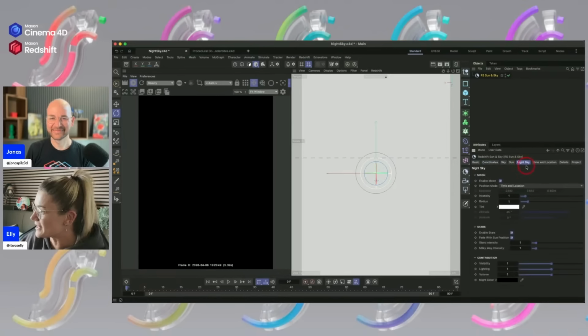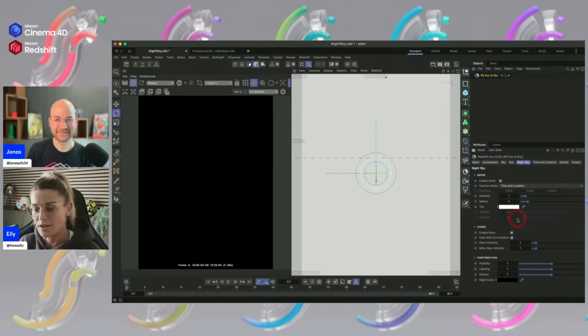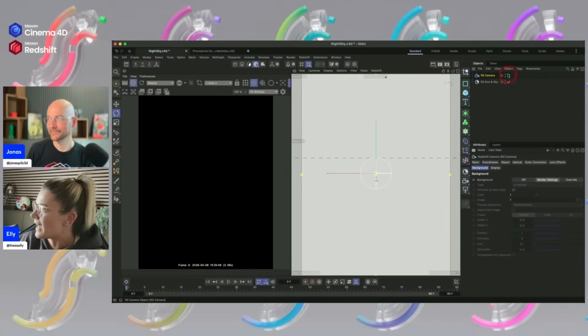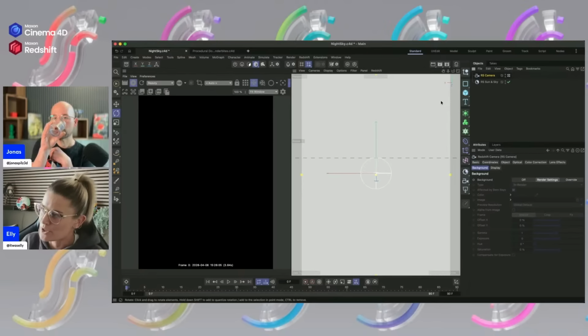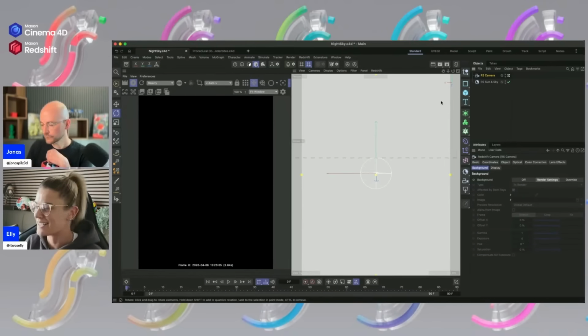What we expect is, because our moon and our stars and everything else is enabled, we would expect to see them. The reason we don't is actually because of the default exposure within the camera. In order to see them now, we'd have to really boost our exposure to quite a high level inside the camera, which we probably don't want to do because it's also going to impact everything else in our scene, right?